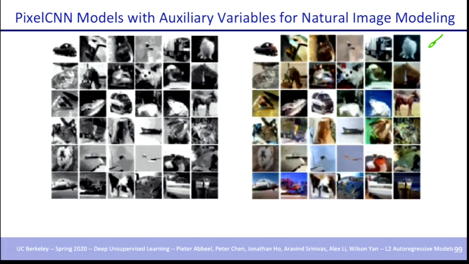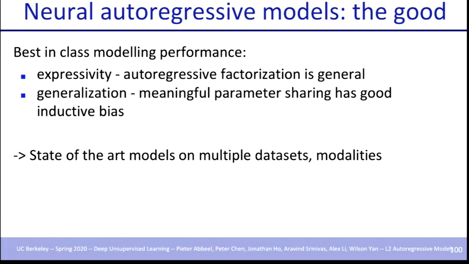Let's take a step back here for a moment. We've seen how it works to train. The training is very efficient, because training to evaluate the log likelihood is just one forward pass, because we masked everything out. So in one forward pass, we get all the log probabilities. One backward pass, we get the gradient for all the log probabilities, and we can update the parameters. That's great. So training is good. It's very expressive, because the factorization is very general. And because it's so expressive, we can use architectures that capture the priors we have about images and other types of data to learn fairly efficiently. So that's good.